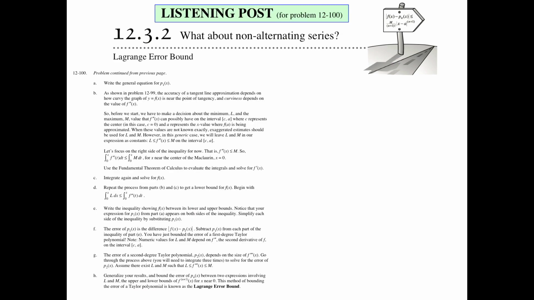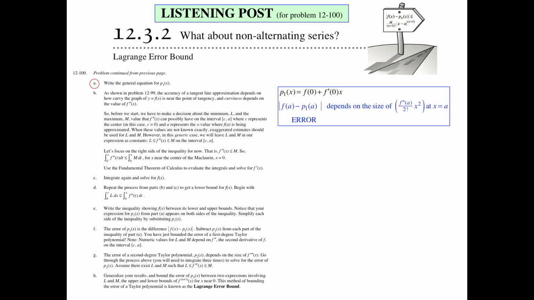So problem 12-100 unravels like this. In part A, your students will write a general equation for a first-degree Taylor polynomial to f of x centered at 0, recognizing that if we were to use that polynomial to approximate f of a, then there will be an error, and that error will depend on the value of the next term at x equals a. Now, that next term has a numerator of f double prime of a, so part B tells students to let M represent a maximum value of the second derivative near x equals a. So, after writing this inequality, f double prime is less than or equal to M, they will be told to integrate both parts of the inequality, which is a step that you should be ready to discuss with teams.